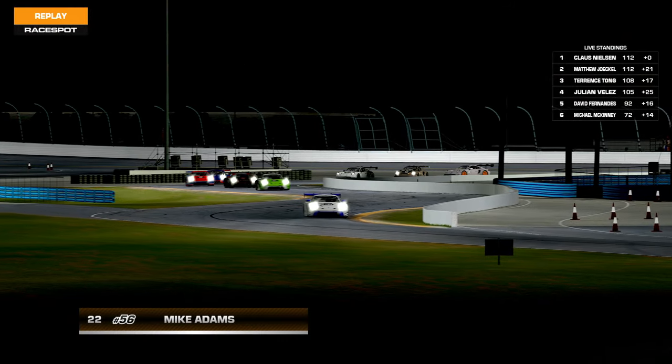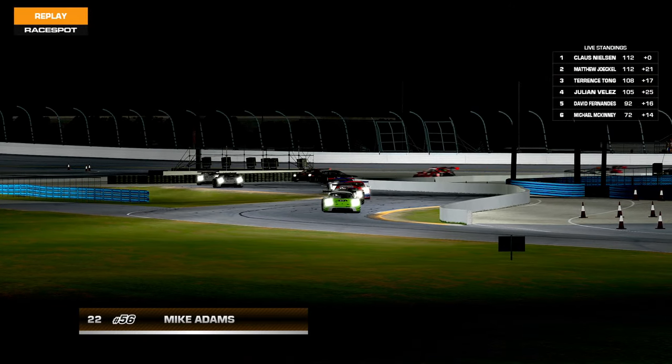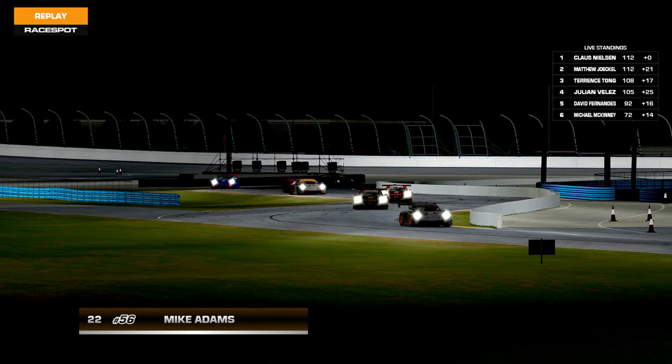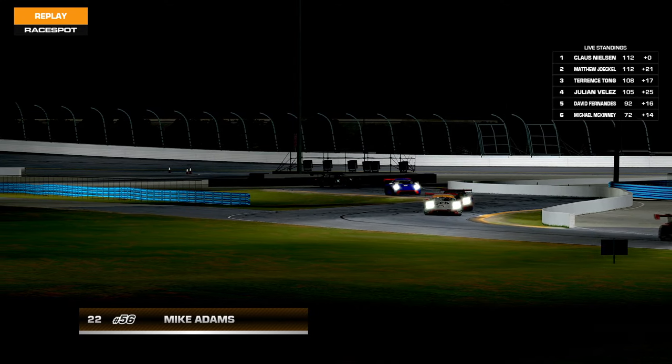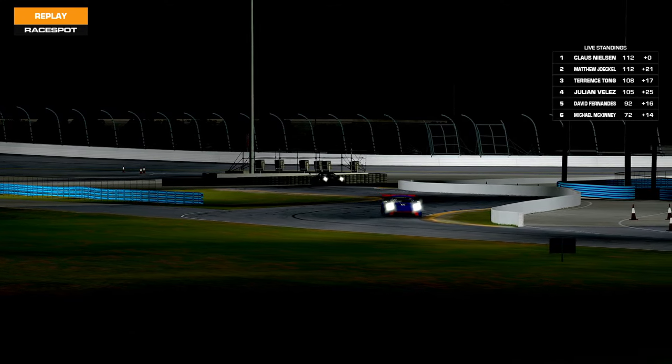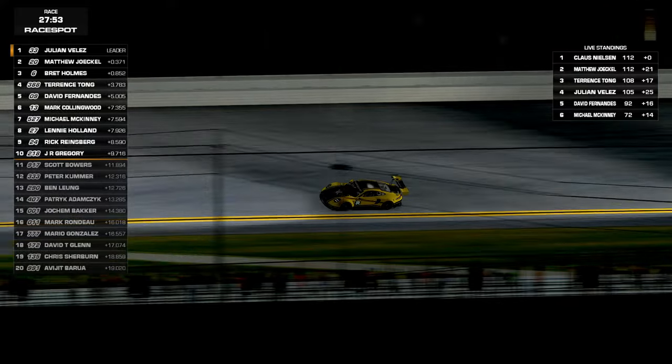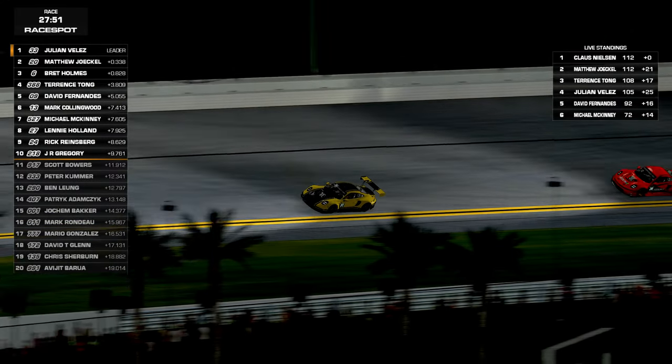Here's the problem for Adams. Now, I just got bumped around. Now, watch this, though. Backs up. Oof. And thankfully, Fricke was very heads up. And that's a blind corner. He somehow knew to just give it a little bit extra on the outside. Yeah, as you said, good heads-up driving there.